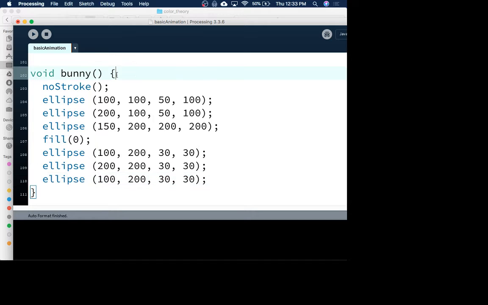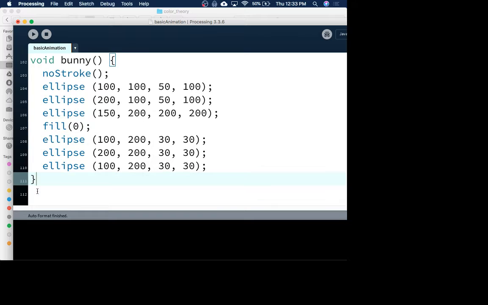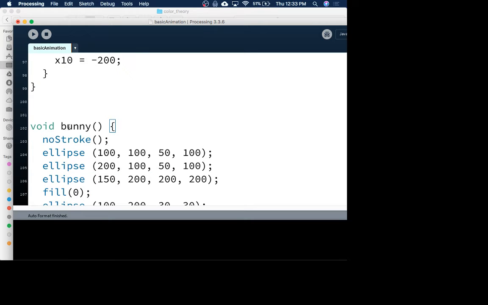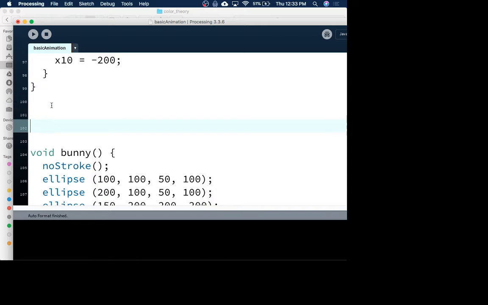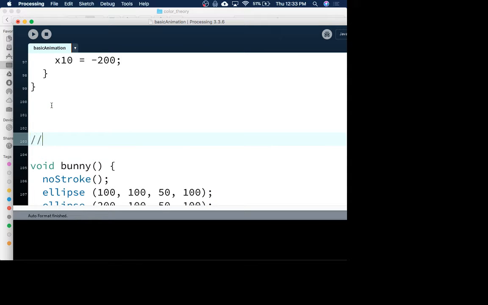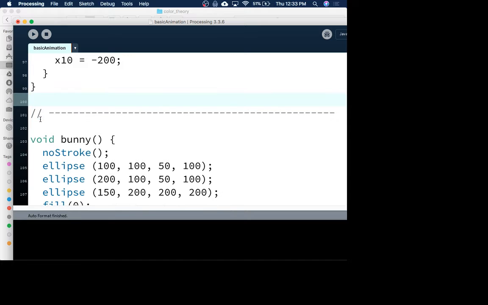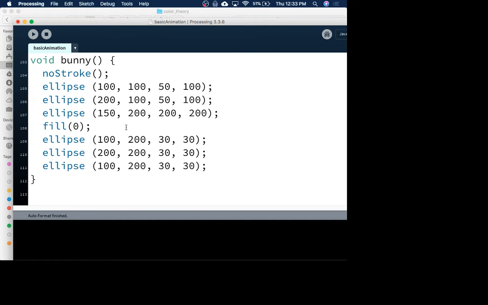Check it out. Void bunny has a brace that begins here and has all of my code from the bunny drawing program between its open and closed brace. And it closes again. And don't get your bunny and your draw functions mixed up. Don't put the bunny function in the braces of the draw function. They should be separate. And it might be worthwhile to put some formatting between your functions. I like to put a nice double equals, or you could use dashes between the functions. Just be like, okay, there's my line. I'll commit myself to making sure I know where the end of a function is and draw that in with some text. And there's bunny.